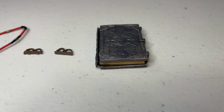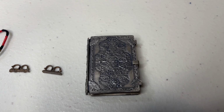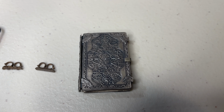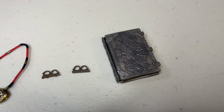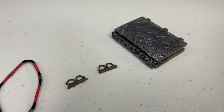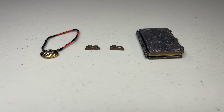And then you get the Book of Ashanti, and I love these books. There's a ton of detail on the binding and the covers with that inlaid metallic look, and the worn pages as well. You can open the book too, and there is writing inside, but all the pages, or at least the sets of pages, are identical. Not a deal breaker by any means, but just wanted to let you know.